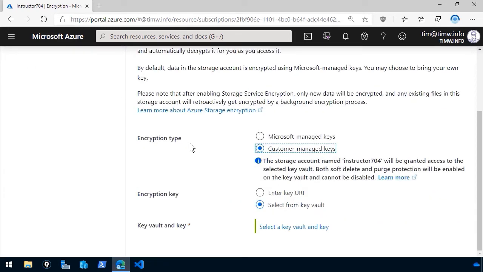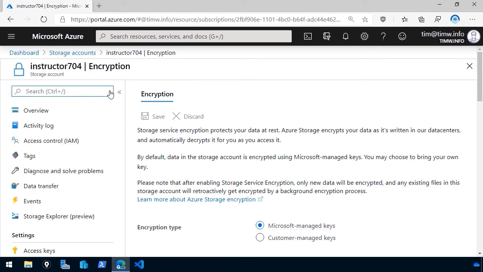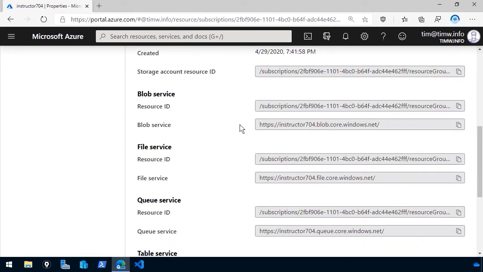And even more conveniently, you can store the keys that involve your at-rest data encryption in an Azure Key Vault, which if you've been following this series sequentially, you already remember and know what Azure Key Vault is. That's a really nice convenience that Microsoft gives customers the ability to handle their own at-rest keys. Nice. Now, let me do a search for properties, and here we can see the URLs that govern each of the services. So, for example, the blob service.